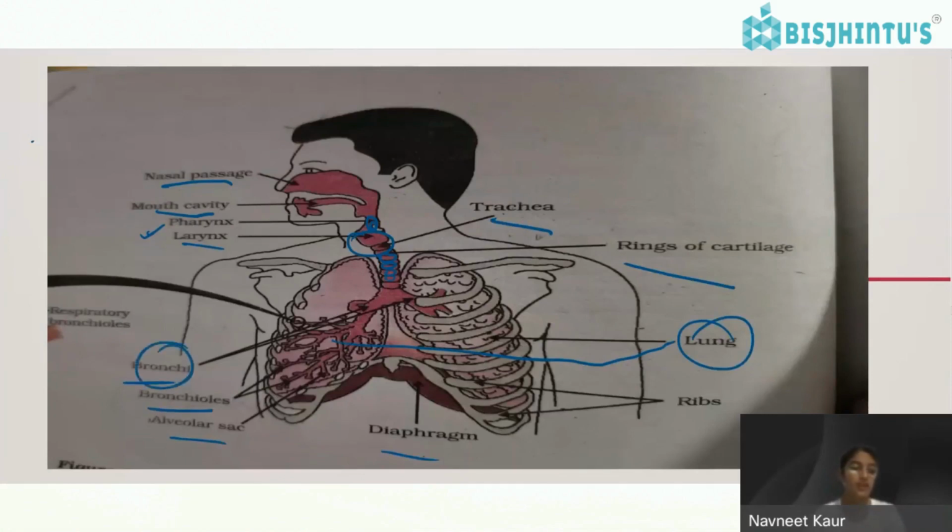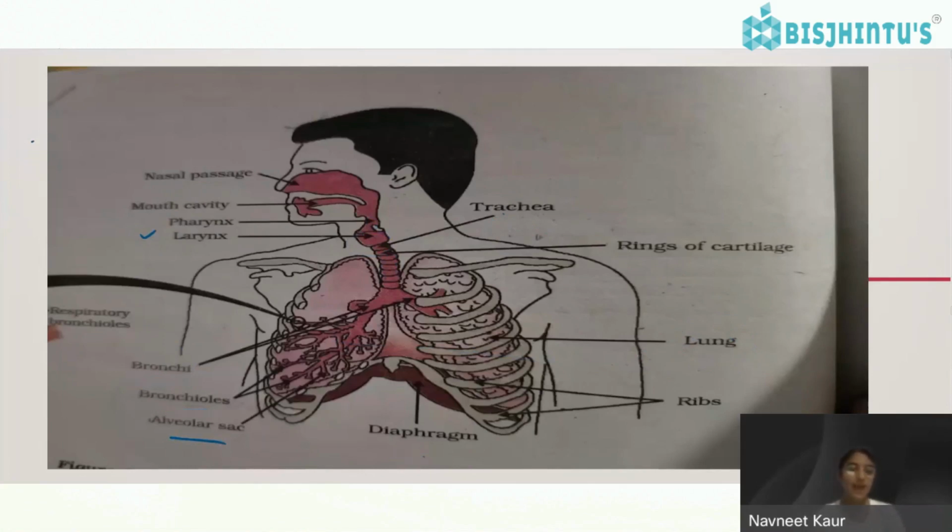It is also called bronchi and bronchi, so two pronunciations are there. You can follow any one, but I suggest you follow bronchi. Right. This is the basic, sorry, it is the respiratory system. We have different parts, and here it is the nasal passage. We also consider it as the nose, right?